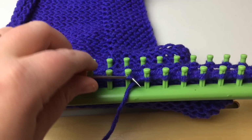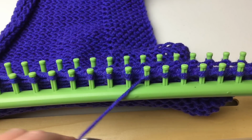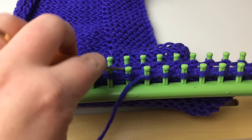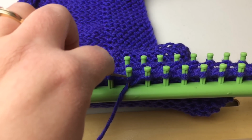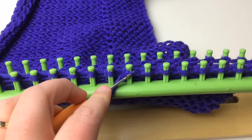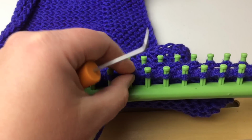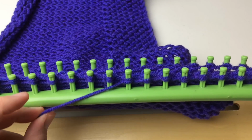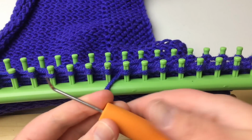Okay, here we go, and scoop it up. And I only got one piece, so I'm just going to do that again. And I'm working with a yarn that splits easily, so this hopefully will demonstrate if you have a challenge. Okay, so we'll pop that off, put one back on here, and tighten it up. So that was all one-handed. Now, like I said, I've got a holder here. Let's try it with my right hand.